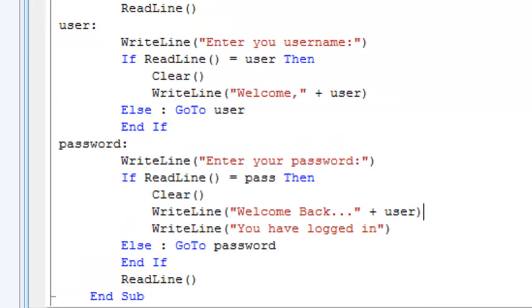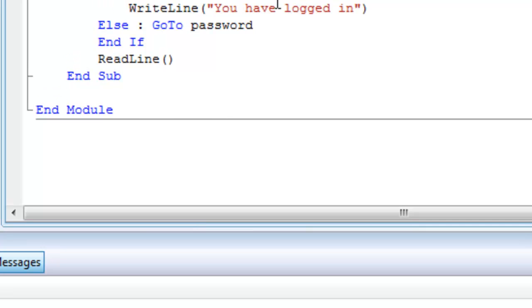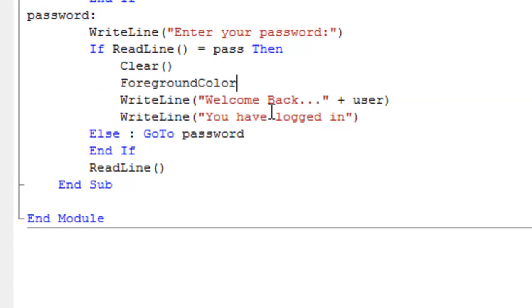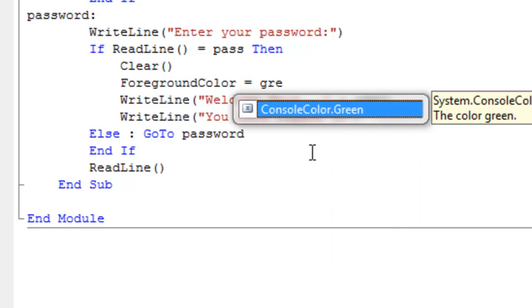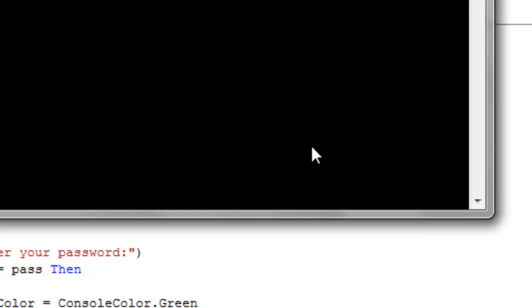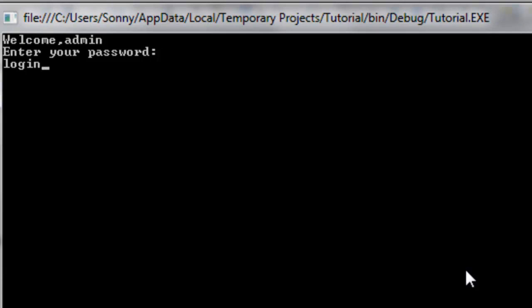So now what I want to do, just to mess around with some colors, I'll show you guys something real fast. If you type in foreground color equals, pick any color you want. I usually do green. You'll see, I'll show you what this does. Admin, log in, and you'll see my font is now green, and when I type it'll be green.